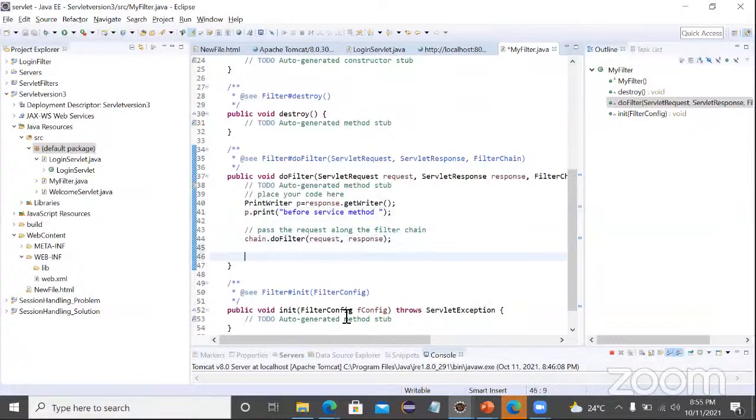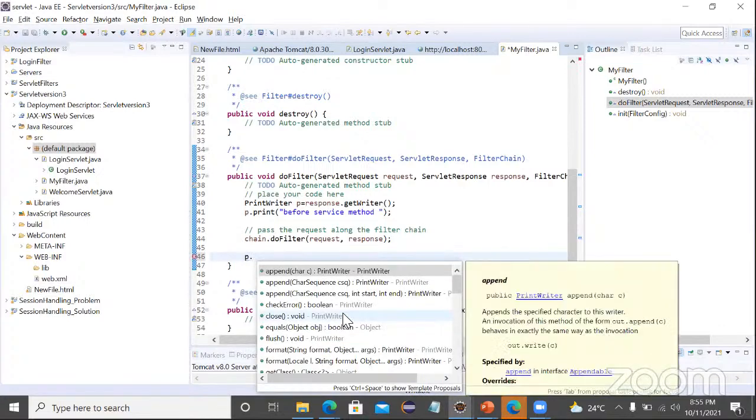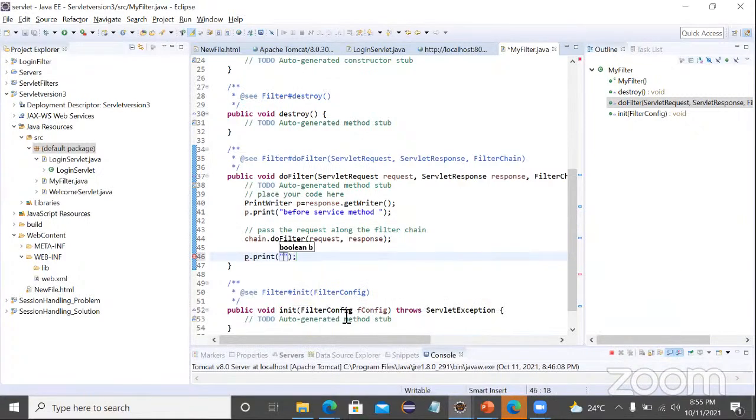Okay, after this doFilter chain. So again p.print "after service method". Okay, after service method execution. Fine. So now, yes, I do have here.